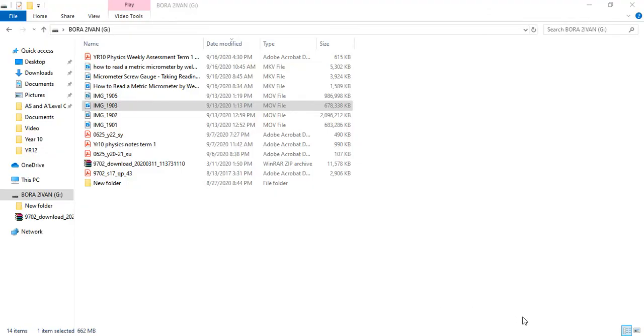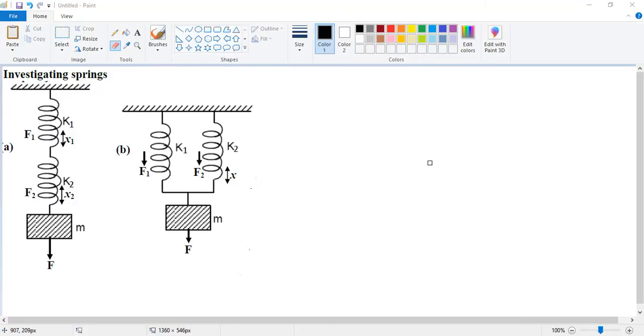stiffness. So when we talk about stiffness, two materials may not experience the same extension, even if the same force or the same load is added, because they have different stiffness. So a material which is very stiff has a bigger force constant. I think it makes sense, because the force is directly proportional to the extension.